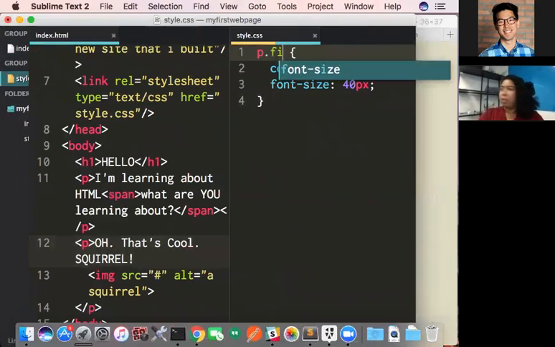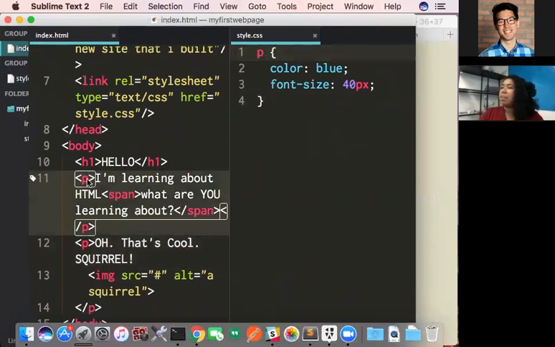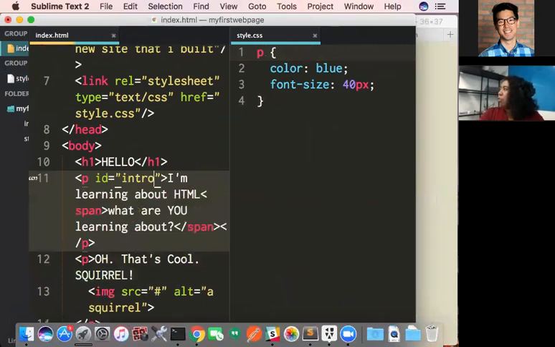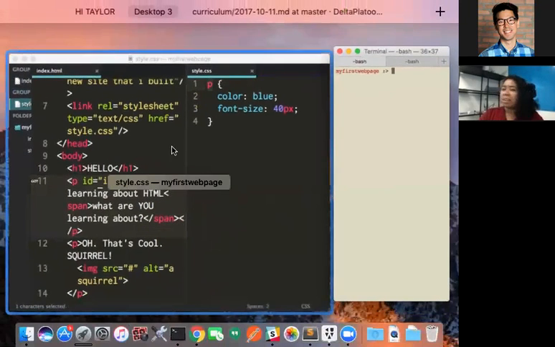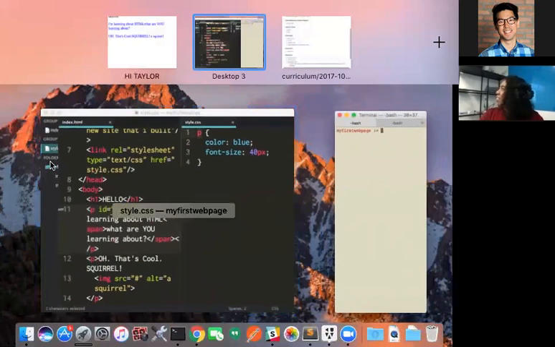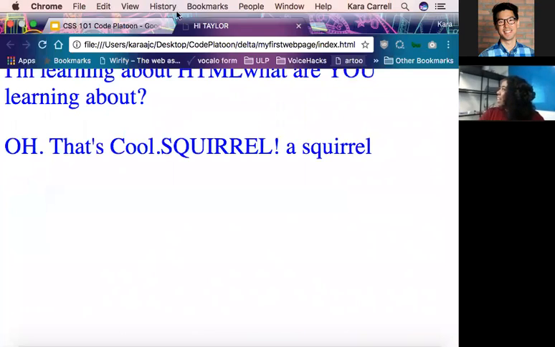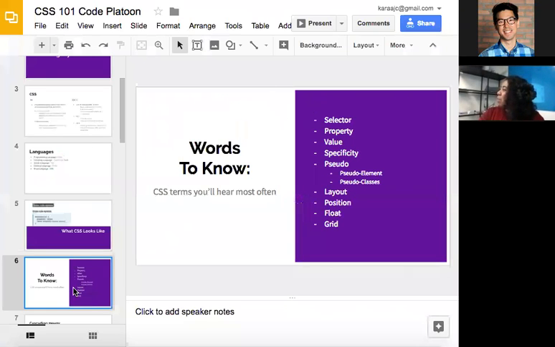I feel like it's probably first child or something like that. I can do it like that, or I can specify on the HTML side. Maybe not 1, 2, 3, 4. I might want to do something like paragraph ID intro, right? And then on this side, this is what I'm probably going to talk about in my presentation. Hold on, we're getting a little far. We've talked a little bit about these words already.